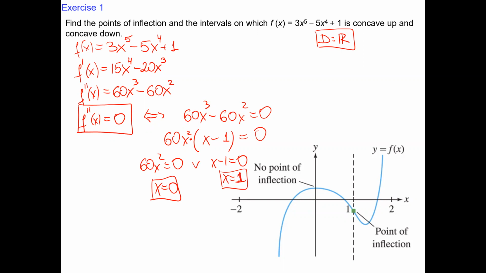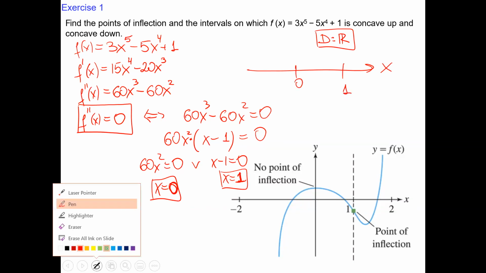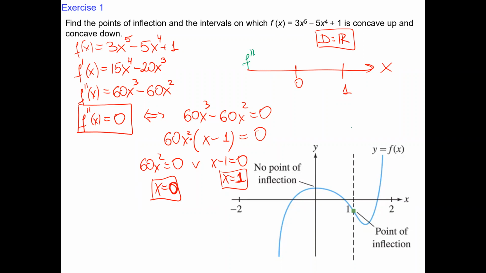Please do not list them right away as inflection points, because what I will do now is place them on the number line, take a different color, and test the sign of the second derivative. The factored form is always good. It's the same as this one, but let's see. When I take the test value, for instance negative 1, actually x squared, any quantity squared, will always be positive. That means this is always positive. Negative 1 minus 1 is negative. Okay, let's take 1/2. Again, 60 times 1/2 squared will be positive. 1/2 minus 1 is still negative. And let's take 2. 2 minus 1 is 1, positive, and the square will be positive.